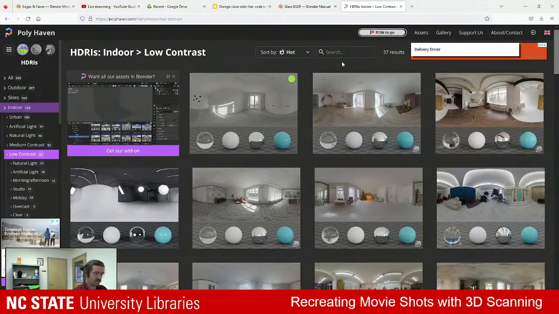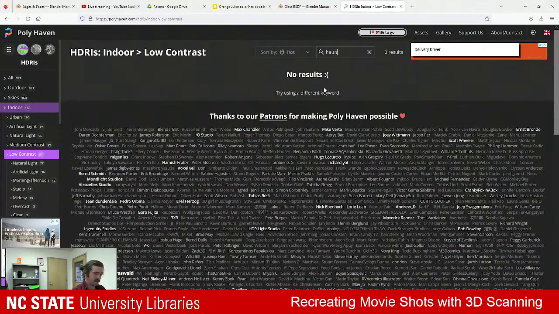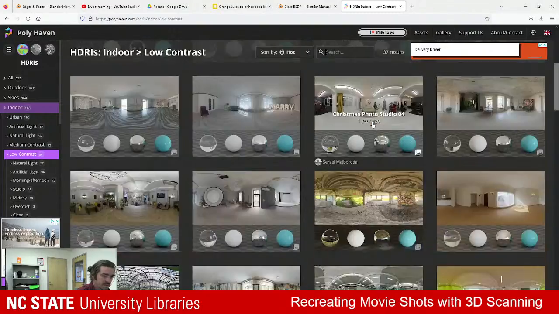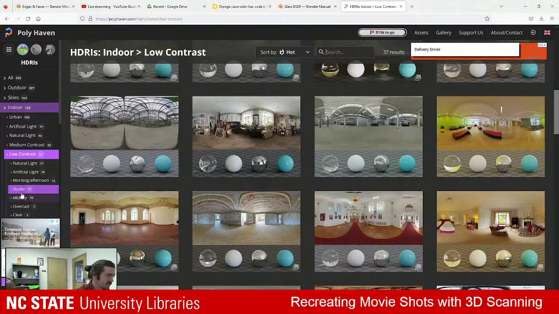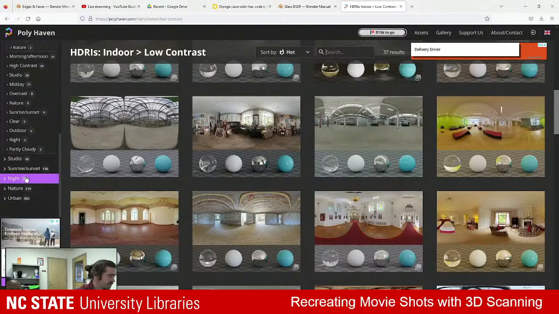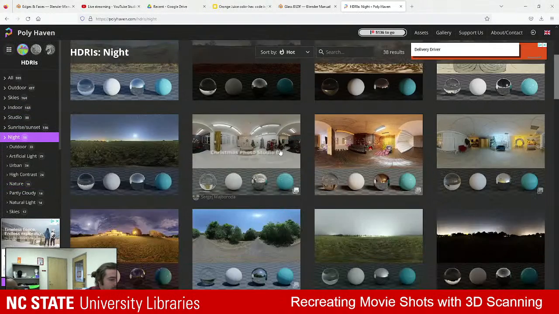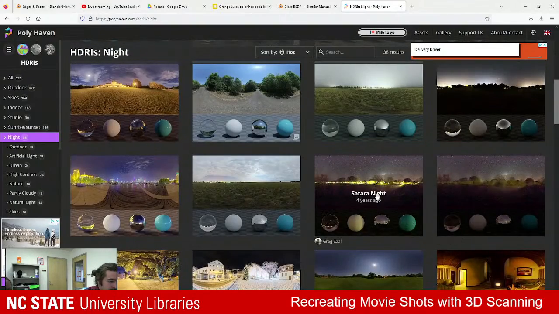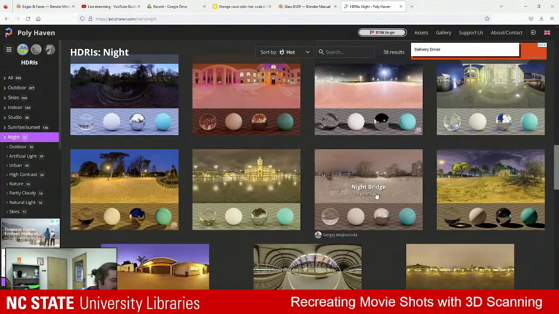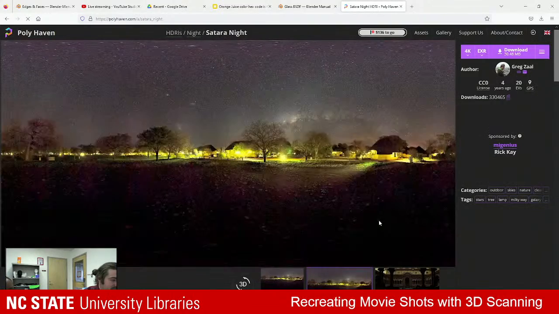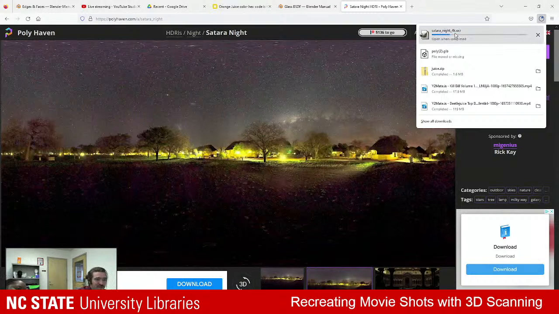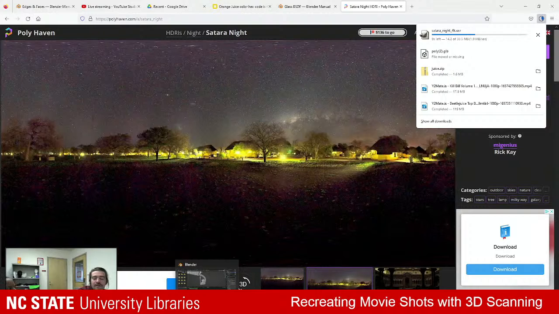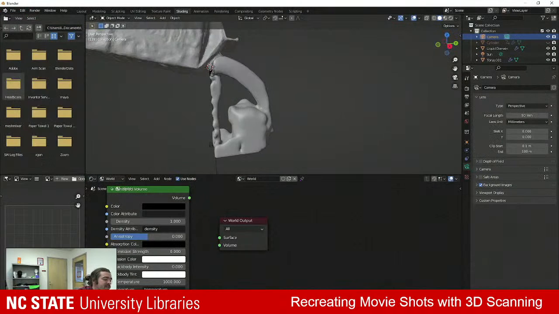Oh, look at all these patrons. But there are options there. I'm just going to grab something for the sake of grabbing it. Something scary. Oh, night. Here we go. I know it's an indoor shot, but we can use it as a dark outdoor scene. It won't make that big a difference. Do that. And you see it's this weird file format, an EXR. It's like a heavily metadataed image in a specific aspect ratio.